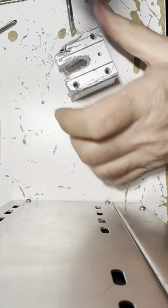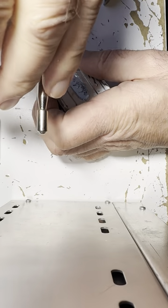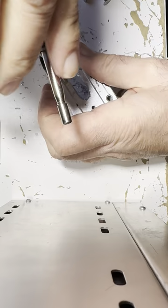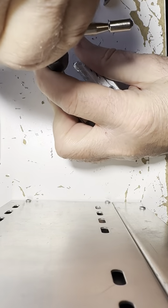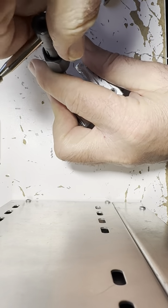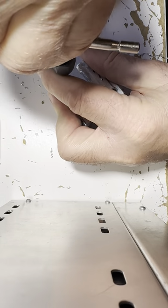I guess I should go straight down, shouldn't I? To get it copacetic and right. Here we go. Go in and don't force it. And then you have to get it going though. See, when you go in a little bit when you first start off, and then you back it up a little bit, and going straight, because this one's critical. Okay, going in. I'm going to go out now, a little bit, back in. All right, this one I think is threading.